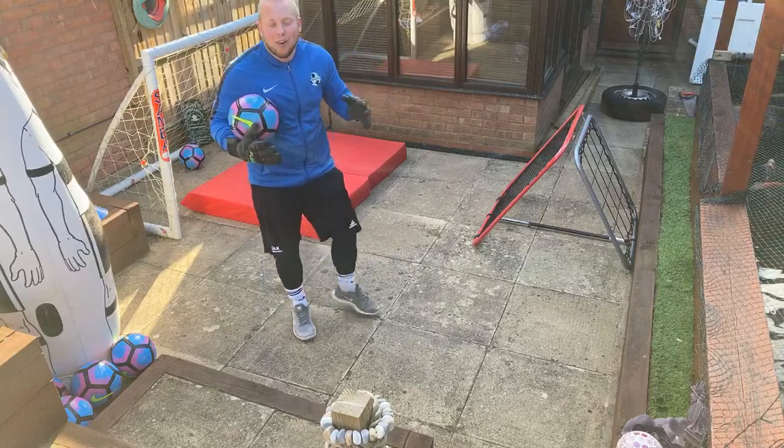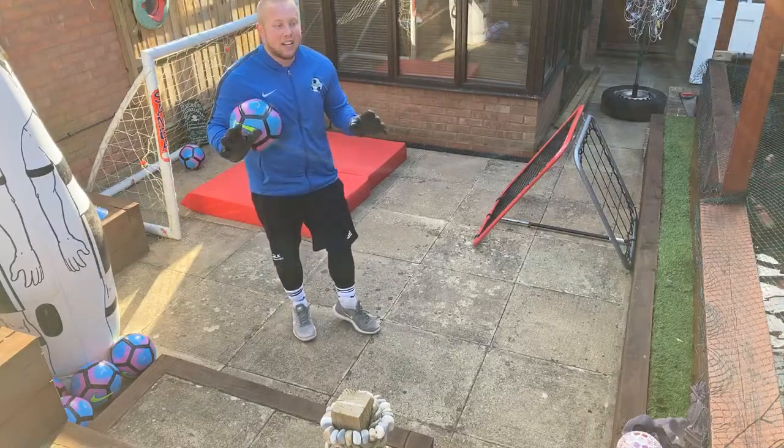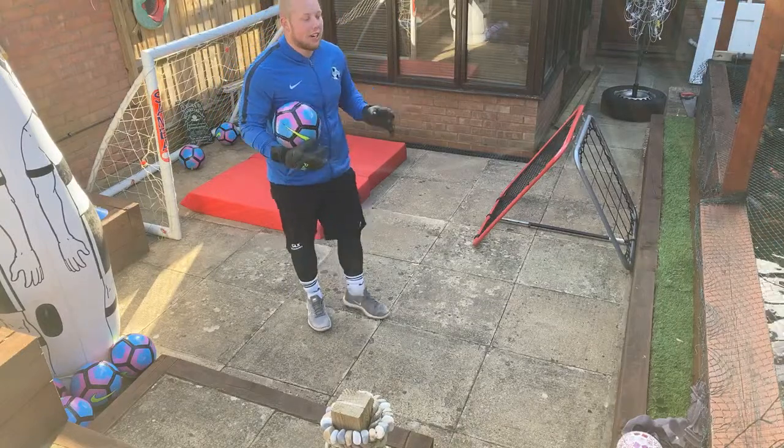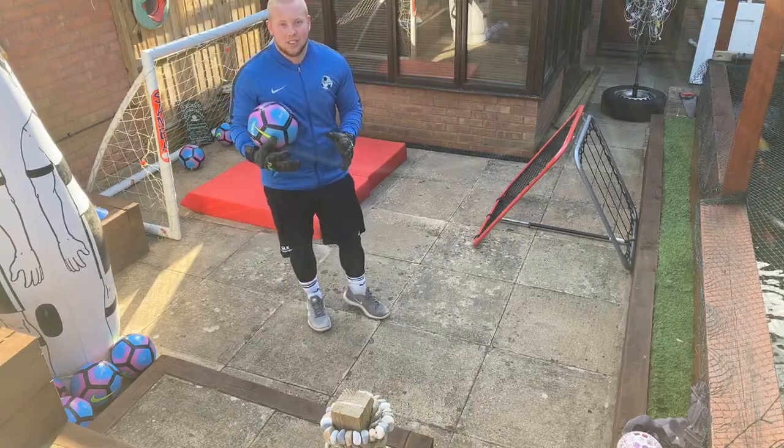Also, a little parental guide again, sorry, but I need to do it. You'll notice I'm doing it right next to a glass conservatory window. Don't do it next to a glass conservatory window.